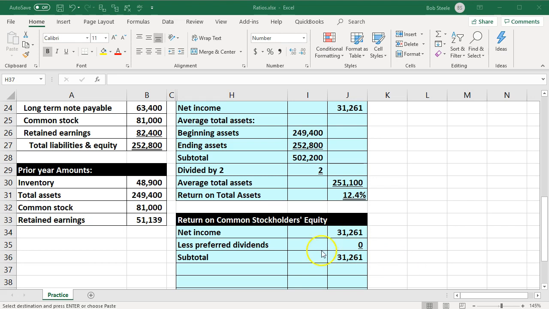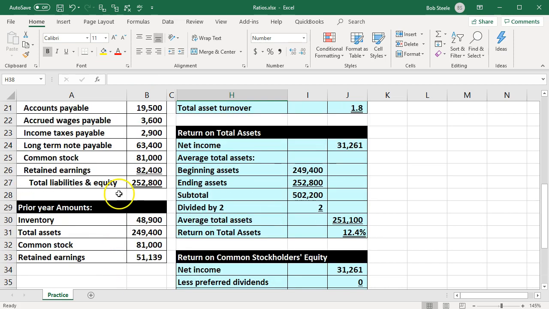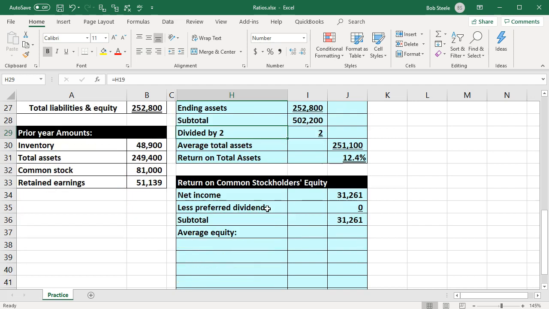So we're going to do the same thing. Equity is going to be a balance sheet item. And so what we're going to do then, beginning equity plus ending equity divided by 2, just like we have with other balance sheet items. So the equity for us is going to be the common stock and the retained earnings. Those are the 2 equity accounts. We don't have the subcategories here, so we can go in and recognize the equity versus the liabilities and pick up those numbers.